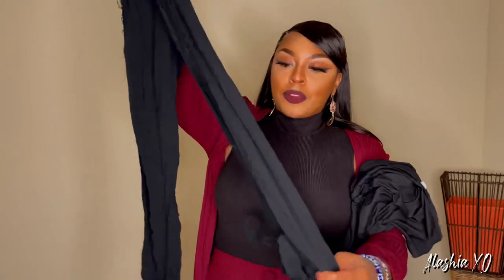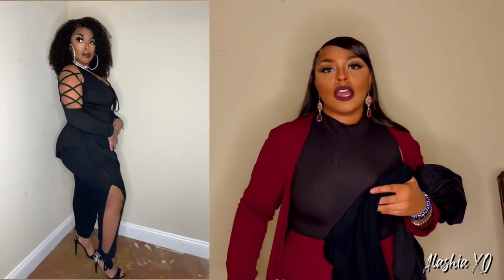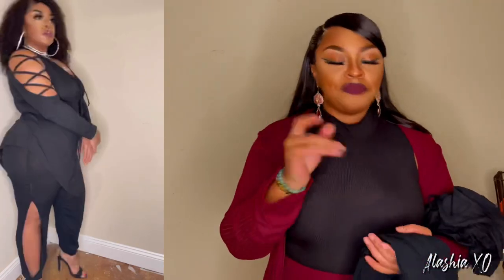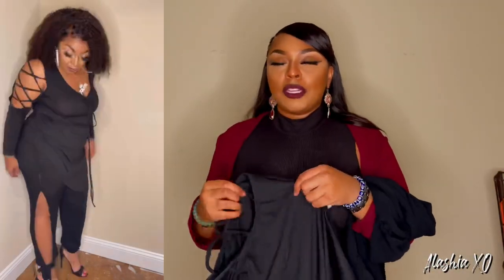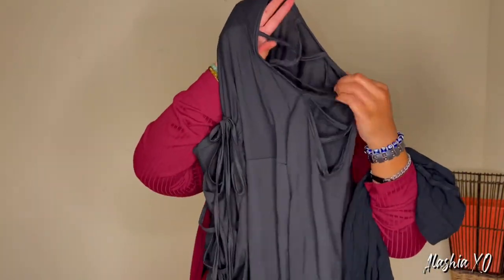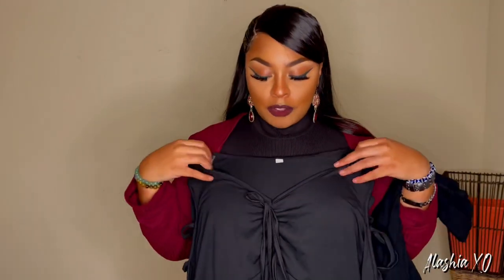The next piece is these black stretchy cut-to-the-side pants, and they come with a tie at the end. When you put them on, there's a split on both sides. I'll have a video out to the side of how the outfit looks. I didn't really like the shirt I paired with these pants — I wanted another shirt — but it turned out cute for the video and the pictures. I really love their blouses. This black blouse has these cut strings to the side — it's a cute little blouse that shows just enough cleavage, not too much.